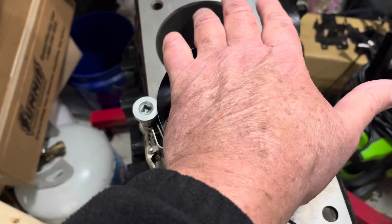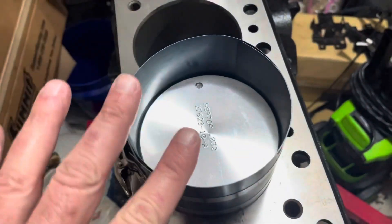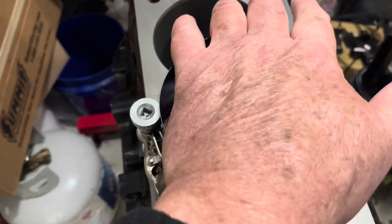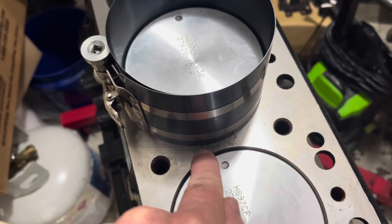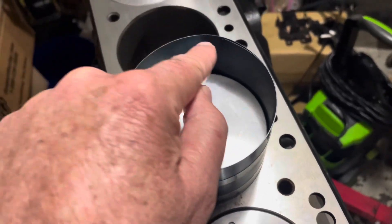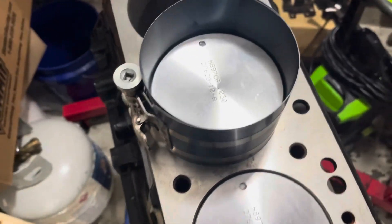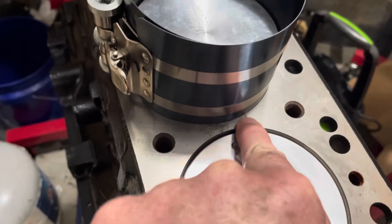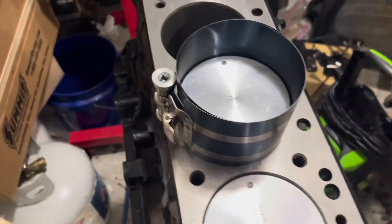I basically tighten it up — it clicks through little notches as you tighten it. When you get to the last notch, if it takes a lot of effort to go to the next one, you don't need to do that. The whole time I'm holding the wrinkle presser flush with the top of the block. Be careful — sometimes your wrinkle presser can work its way down into the bore between the piston and the bore wall. If you see it dropping a little bit and trying to go down the bore, start over and take it back out. That generally happens on worn-out wrinkle pressers — you can see these little notches in there that are supposed to prevent it, but they can get flat and the presser will slip down the bore.